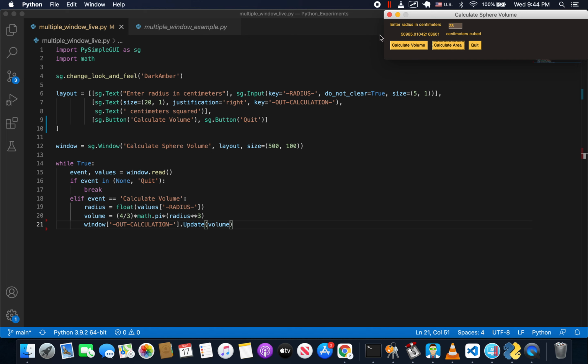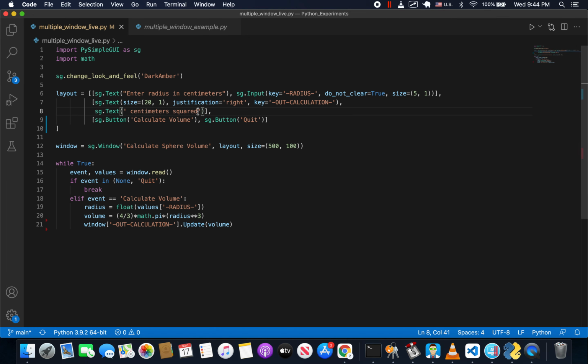So what we're going to do is start with the code just for this window. Right here, we have our first line in our first array in the 2D array, enter radius in centimeters, and then this input window right here. We have our second array, which just outputs the volume of the equivalent sphere.